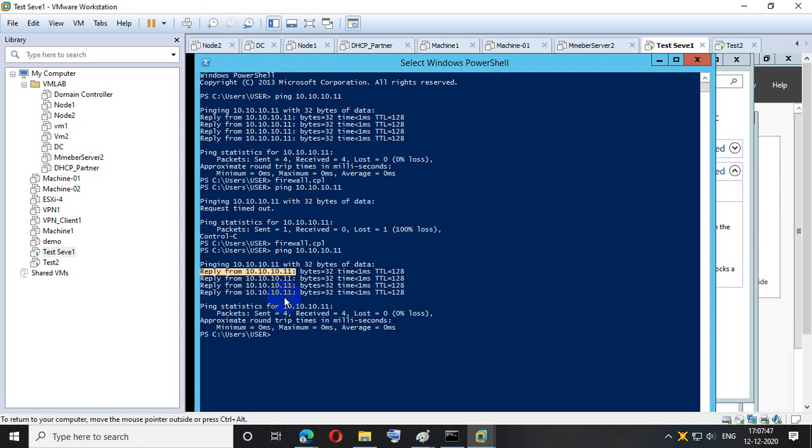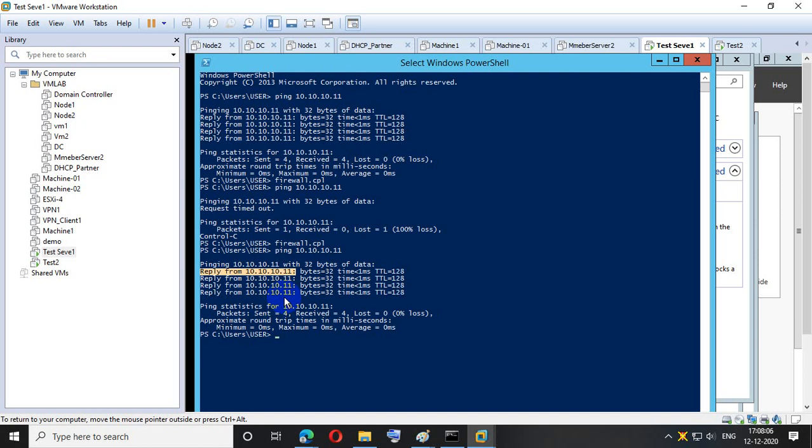That is why the network is the part. So in this network, server 1 and server 2 are communicating with each other. Now if you install any application as a server on test server 1, from test server 2 you can access this application because they are all in the same network.